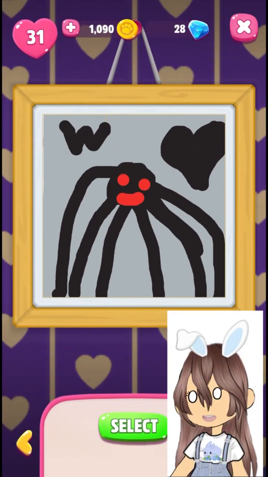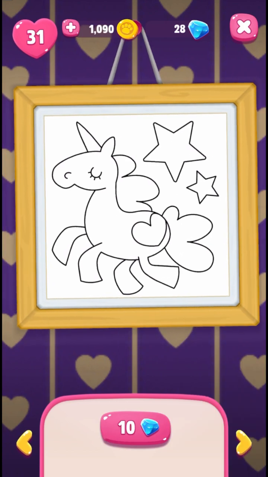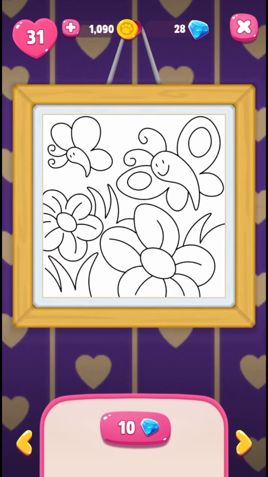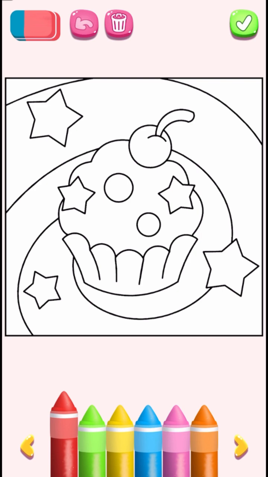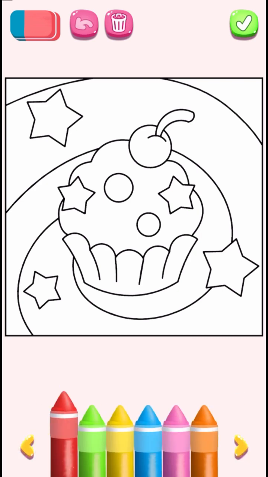I wasn't expecting that. And if you remember, I drew this spider with Wednesday Addams. It's because I'm not good at drawing spiders. I don't know when I do that. I don't even know why it came to my mind. Now let's try to draw this cute cupcake.